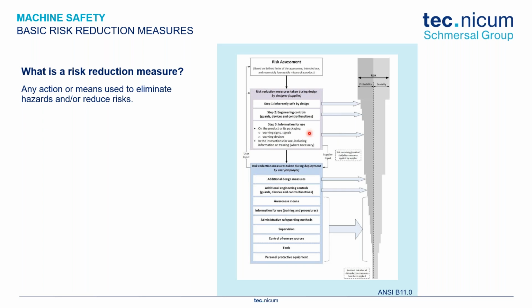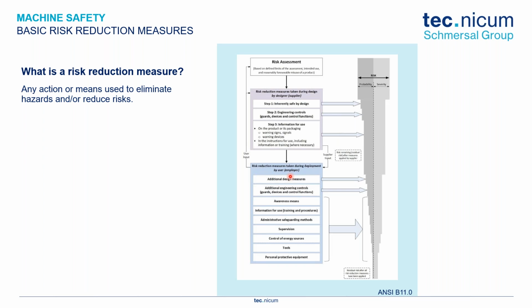ANSI 11.0 also goes into details for the end user. So as an end user, if you're looking at a legacy piece of machinery that you have on the floor for quite some time, or in those instances where we have a brand new machine, we still need to do a risk assessment. We need to make sure that there are no hazards where we are installing and commissioning this machine. Anytime you change a process, change part of the machine, you have to do a risk assessment.